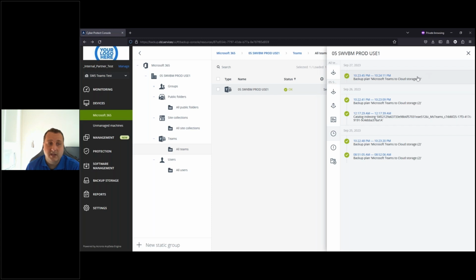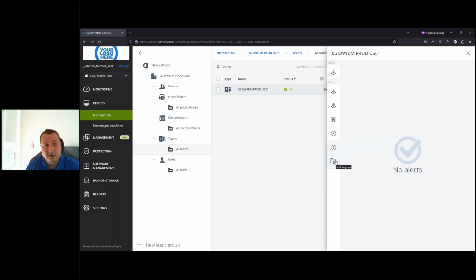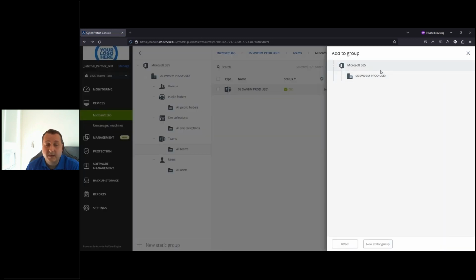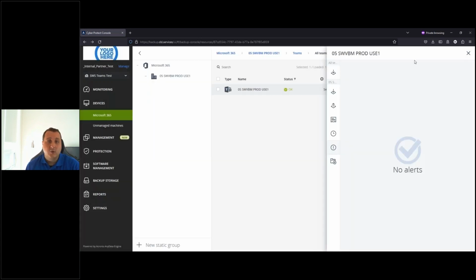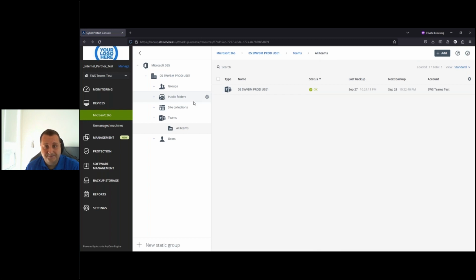So whenever you've applied a backup policy, initiated a restore, or the system's done some indexing, it will all be visible to you here. Any alerts, which will include items like failed backup jobs, credentials that may be incorrect, permissions that may be incorrect, will be highlighted here, and of course highlighted in your monitoring page, which was the one we started on at the beginning of the webinar. And of course, you can do some grouping here as well. So you can group your Microsoft Teams channels and accounts to make sure that you're backing things up. You might have some departments you're backing up daily, some you only want to back up weekly. Totally up to you and totally customizable.